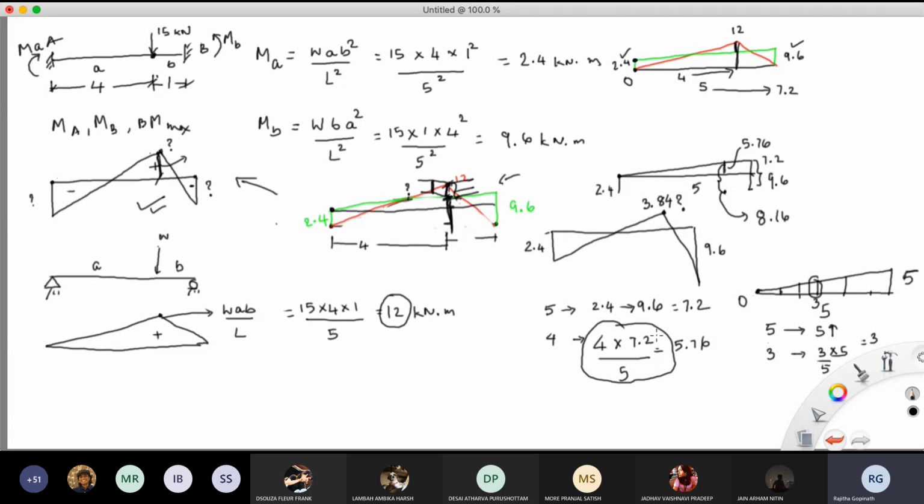So I figured that after doing this whole calculation I get 5.76, but 5.76 is only that distance, and I have to add the 2.4 as well, so I added 2.4 below. Adding 2.4 to 5.76, I am getting 8.16. So that means this entire distance is 8.16. I'm interested in this little thing. This is 12, from here to the bottom it is 12, and this 8.16 is from the green line to the black line. So 12 minus 8.16, I finally get 3.84, this number. Okay?